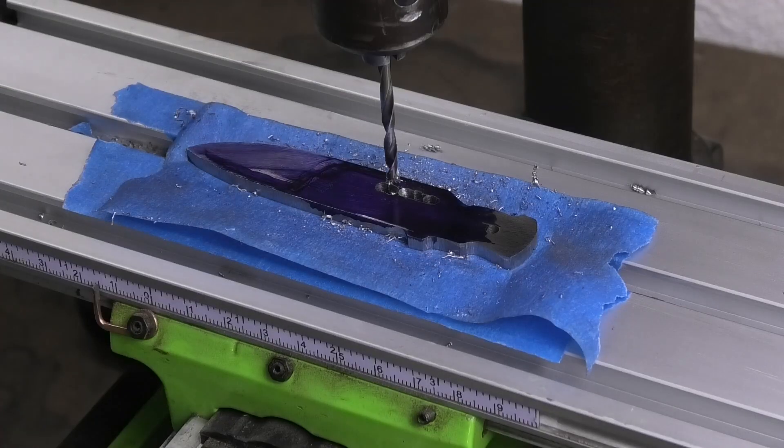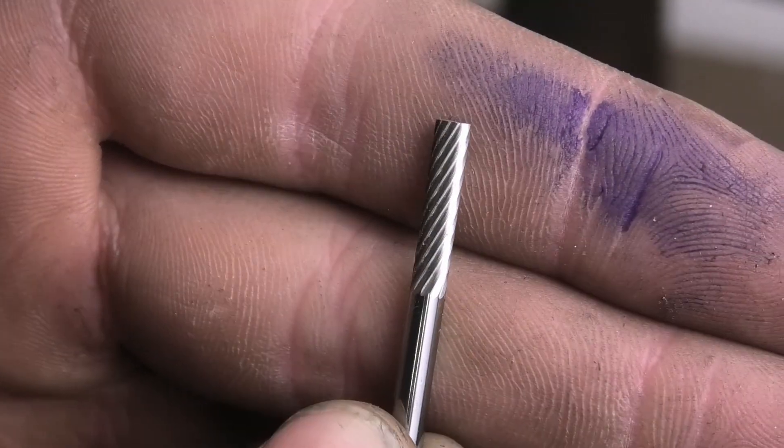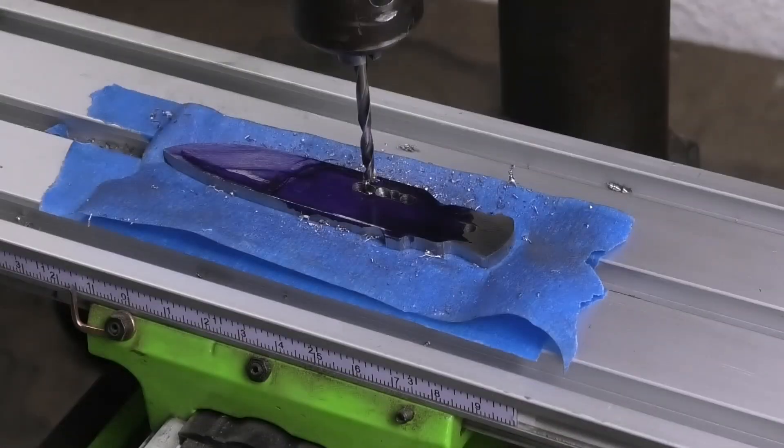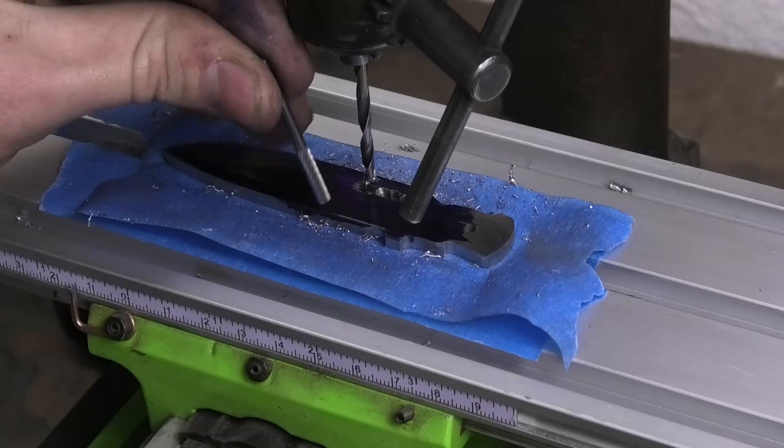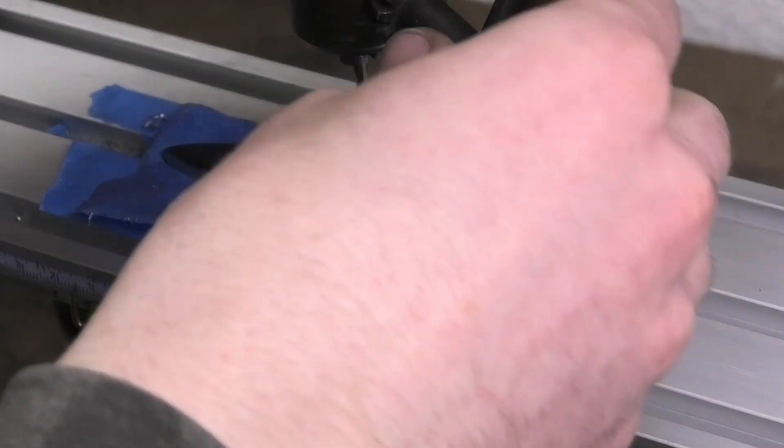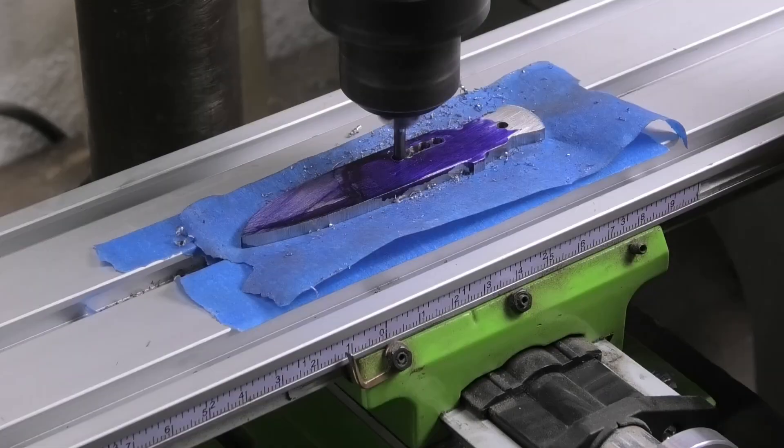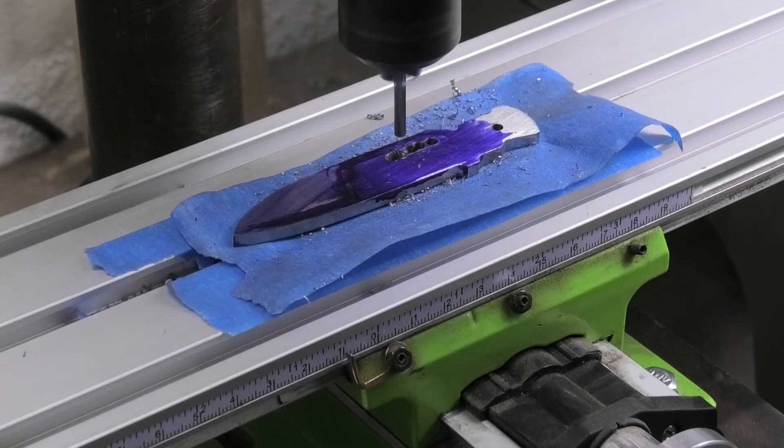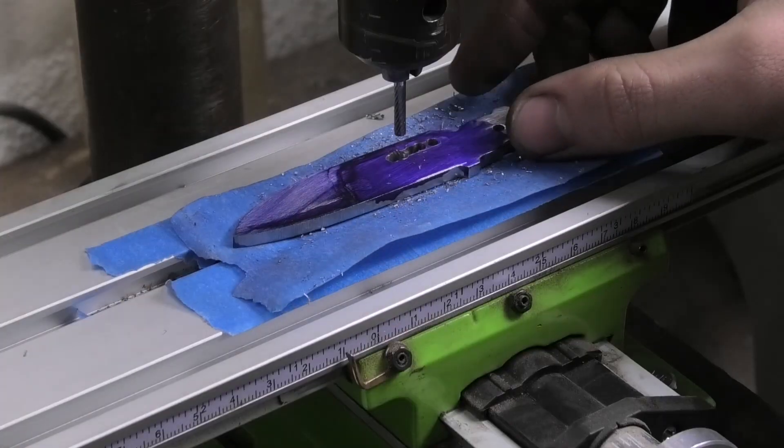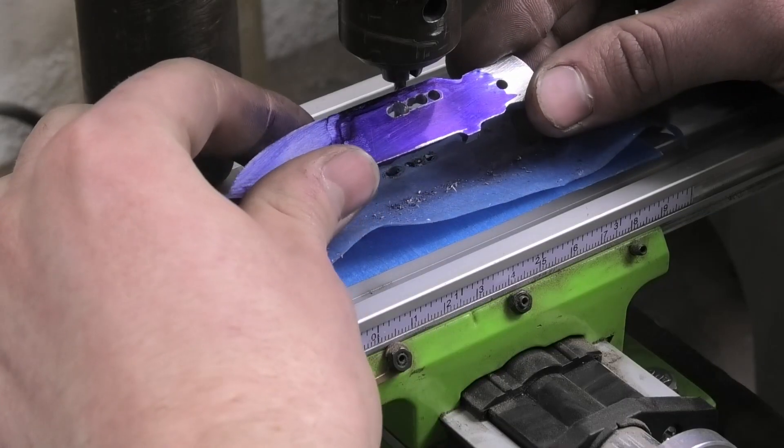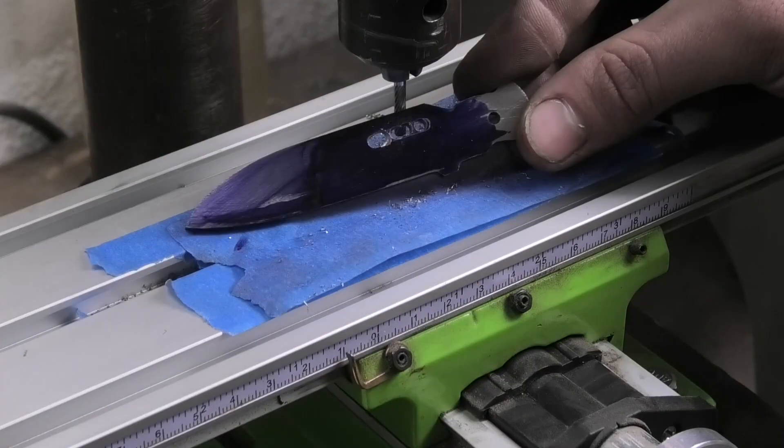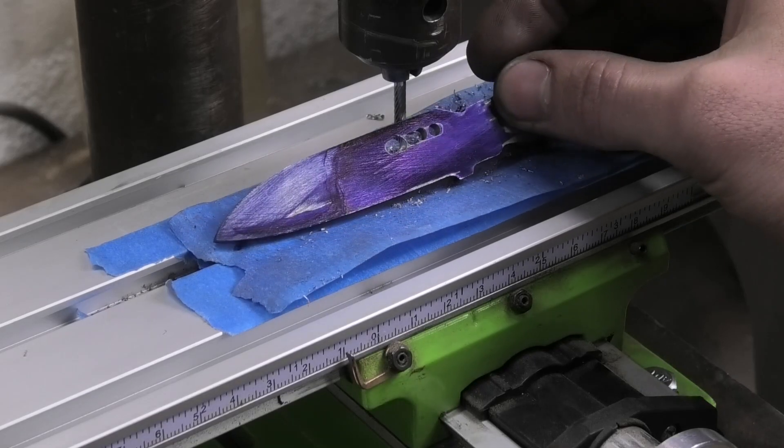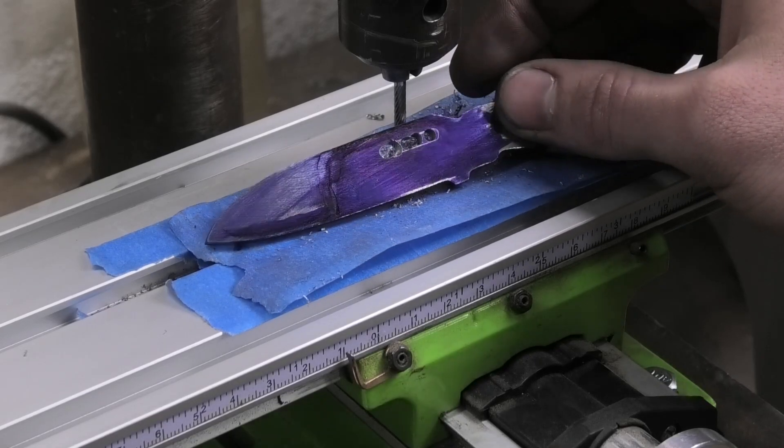I think I got an idea. I'm going to try using this thing that is made for the Dremel, but it should be able to cut sideways and connect these holes. Oh, that went terribly. I think I'll try just by hand with the Dremel, like use this thing how it was intended. That sounds like a good idea.